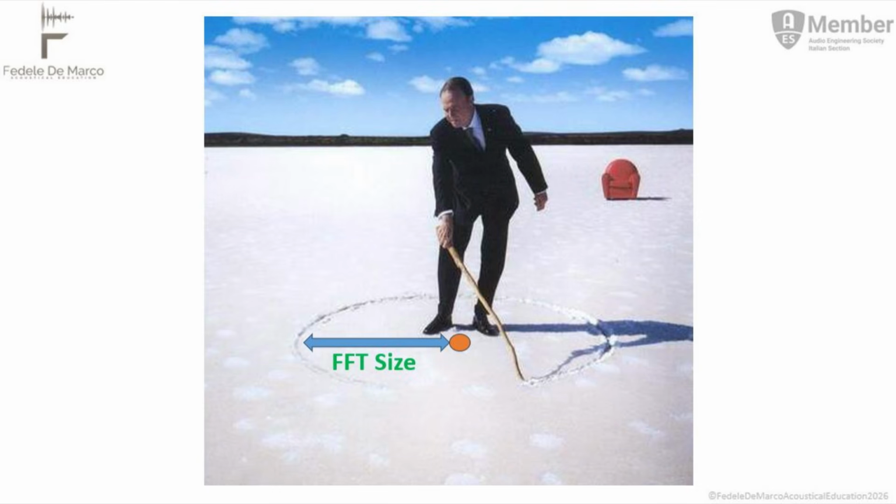Remember that the FFT size used by your analyzer is a predefined sequence of samples. Each of these represents not only an amplitude value, but also a small window of time, according to the SR used. Consequently, it represents the window of time and space through which you investigate the world around you. This is a fundamental intrinsic limit that you must keep firmly in mind when you want to take into account the entire decay of a room.